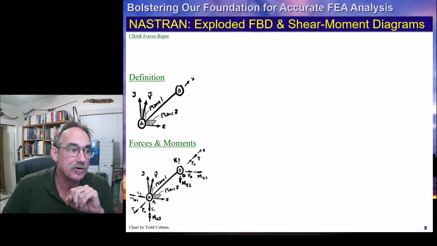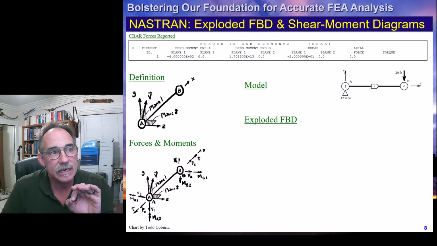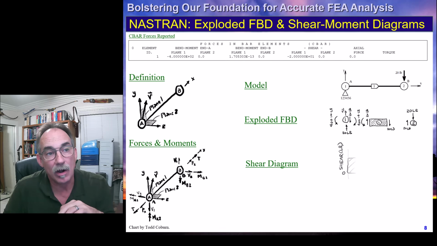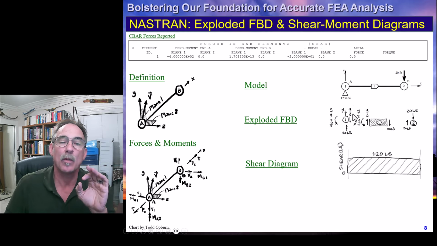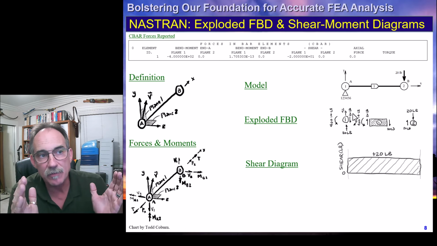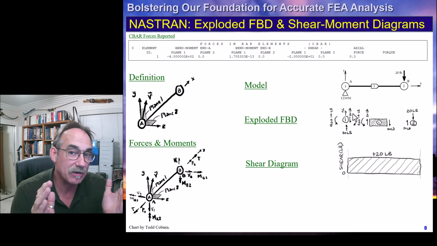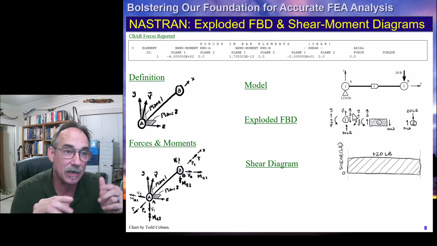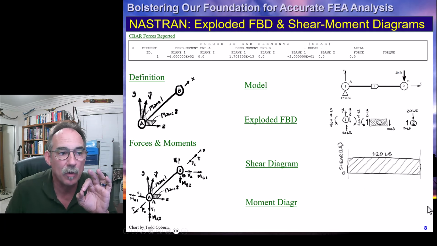Another skill that's very useful, in addition to that exploded free body diagram, is being able to plot your shears and moments, a shear and moment kind of diagram. So here's where that can be done for a simple bar element. In this particular case, we're just looking at a single bar, but we can take an exploded free body diagram, write the shears and moments on there, all of the element and reactionary forces, just like we did for rods a little bit ago, and then go and directly below those, plot a shear and moment diagram.